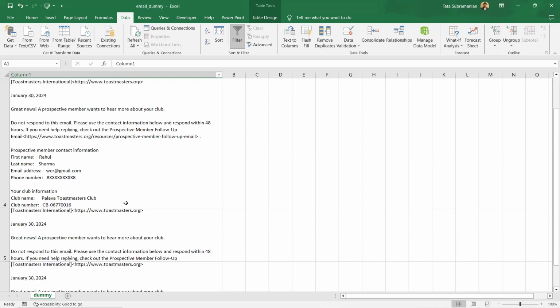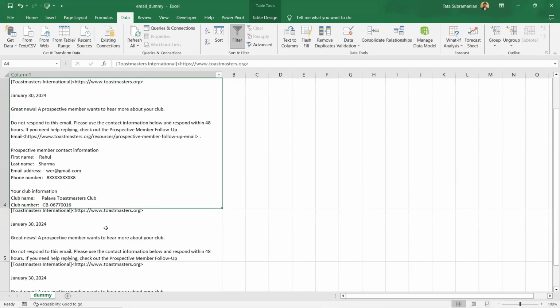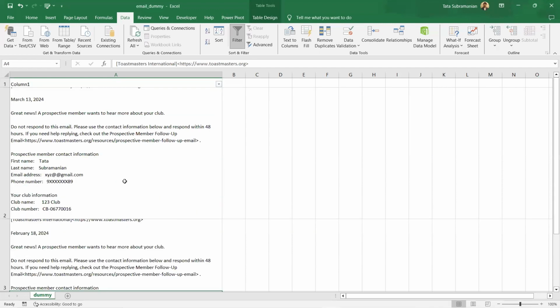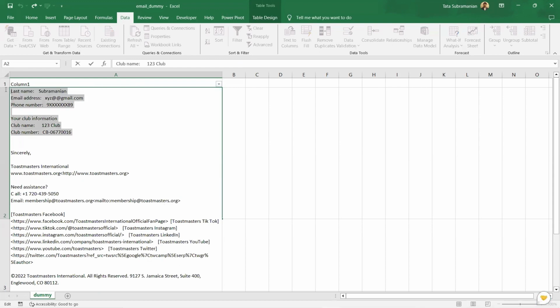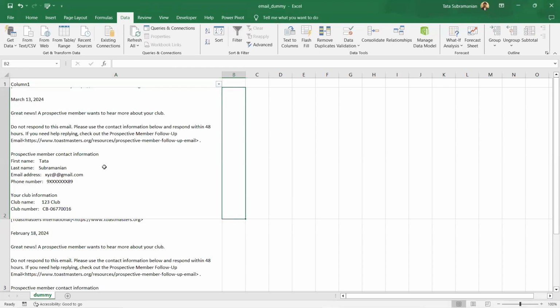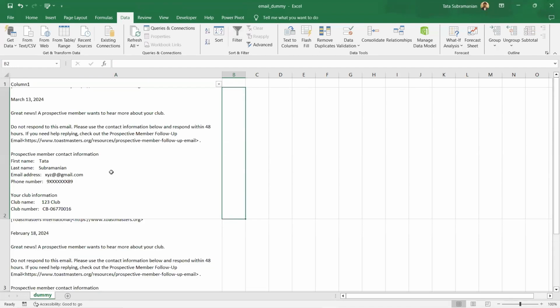And as you can see, there are a couple of entries where all the details are present in the same format. So the easiest way would be to simply copy paste this over here and paste it onto another cell. But if you have hundreds and thousands of rows, then this is not a feasible approach. So for this, we will use Power Query to clean this data. So let's see how we can do this in Power Query.